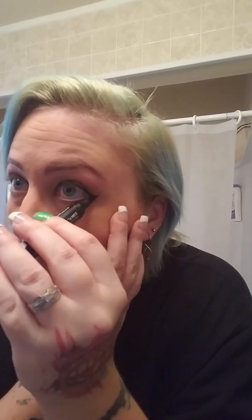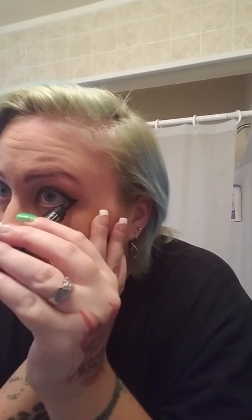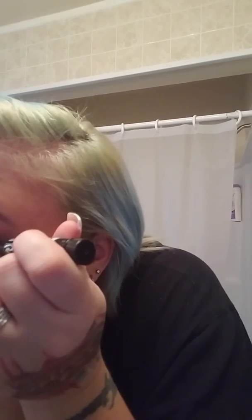We're gonna take this up and out a little bit more. Okay. We have our wings, which they look amazing, and then I'm going to take it underneath. I always like to match up to my wing, you know, without messing it up, which is damn near impossible nowadays.